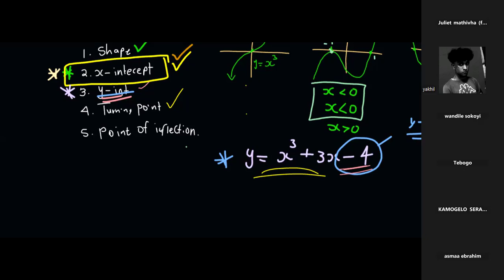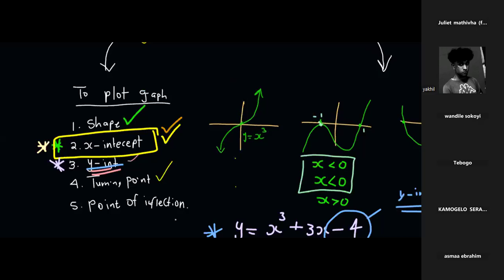You know why? Because we were given a cubic function, we differentiated it to find the turning point, because there's no way you can find the turning point of a cubic function without differentiating. Hence, you differentiate the cubic function, you'll get the parabola. That's why you are ending up having two x-intercepts, because the turning points of a cubic function have two x values. That's one thing that you need to understand.